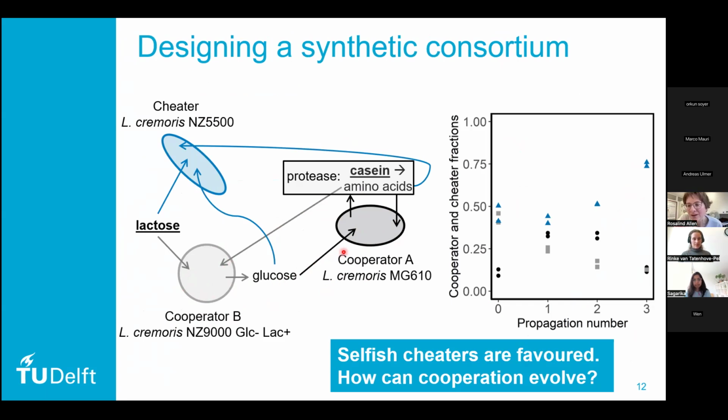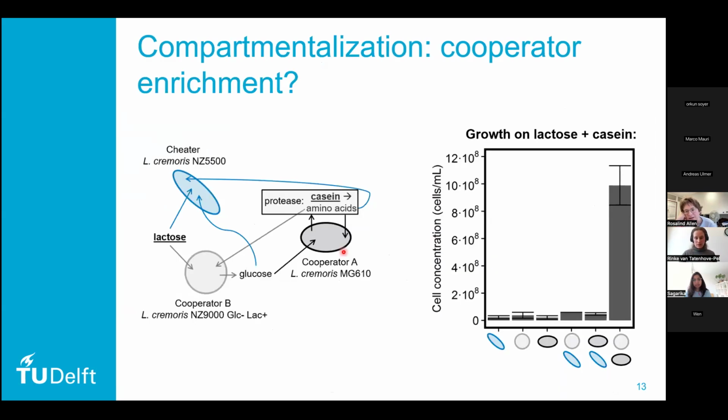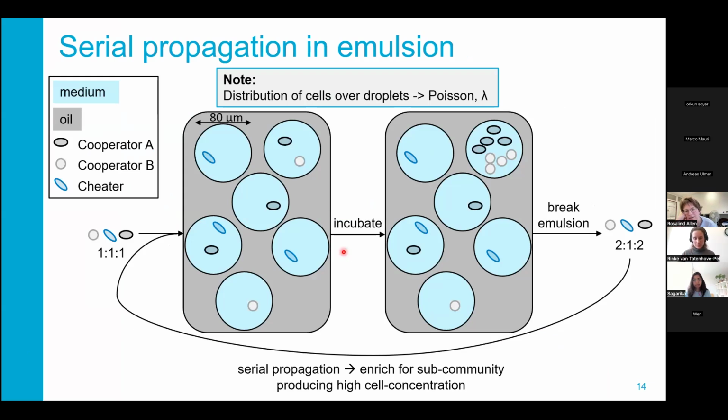I have a question. Is there a way that you can track what happens in individual droplets? Like whether a droplet that really contains only one cell at the beginning does better and stuff like that? We didn't do that. But some people use microscopy for it. So they label the different cells with a fluorescent label, and then they actually track what's happening in the individual droplets. So it is possible. We didn't do it. You can also use FACS sorting, and I will come back to that in the next story from a slightly different angle.